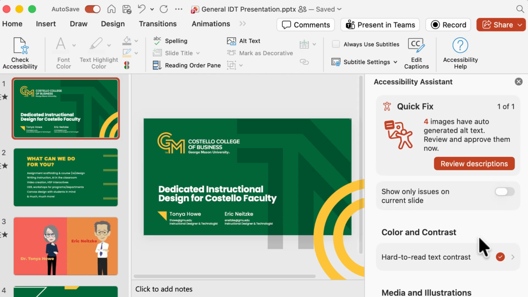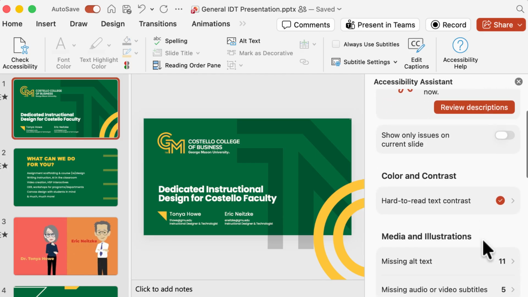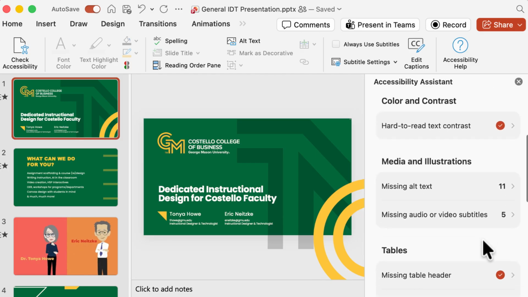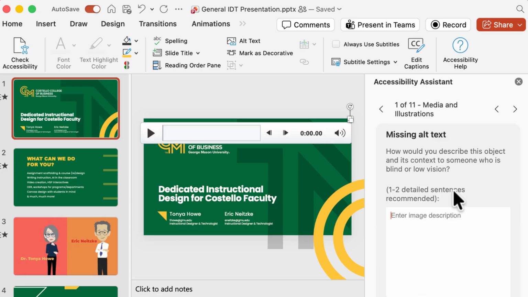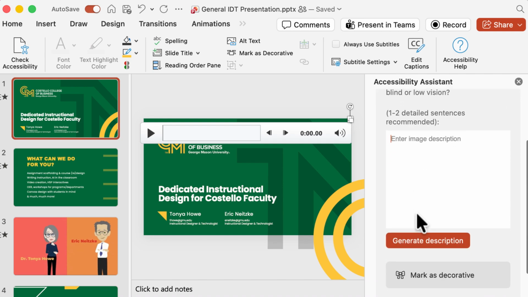Take some time to get to know the panel. Let's look at what the checker has flagged. Okay, scrolling down the list of issues, I'm good with color and contrast, but I need to add alt text. Click into that item. The checker will walk you through from first to last issue. The image you're being asked to deal with is highlighted by the accessibility checker. This first one is a voice narration, the speaker icon users can click to start the voice narration.